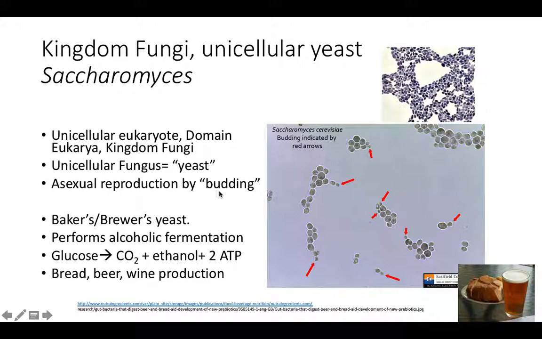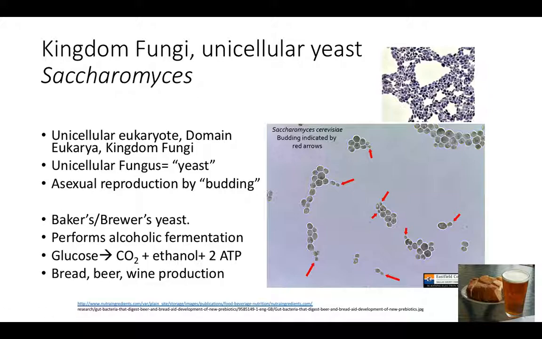So we're hoping that we'll have a fresh culture of Saccharomyces. We'll mix some Saccharomyces in some water, give them a little bit of sugar, and warm them up. And they should start reproducing asexually by this cool process called budding. So in budding, if we watched one cell, it would appear as if the little cell is growing almost like a little nose, and that's the bud. And the bud grows bigger and eventually separates from a mother cell, and then it too can grow and divide. So we see lots of budding going on here. There's a bud, there's a bud, there's a bud. And again, hopefully that's a beautiful bud. We'll see some budding in live cultures in the lab.